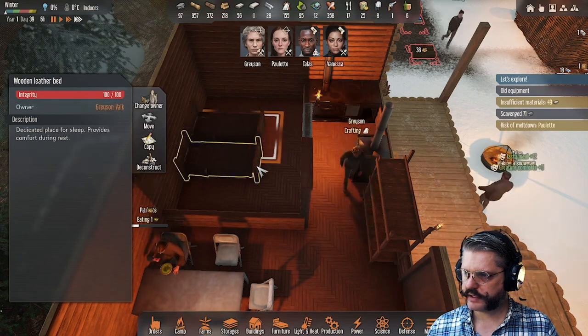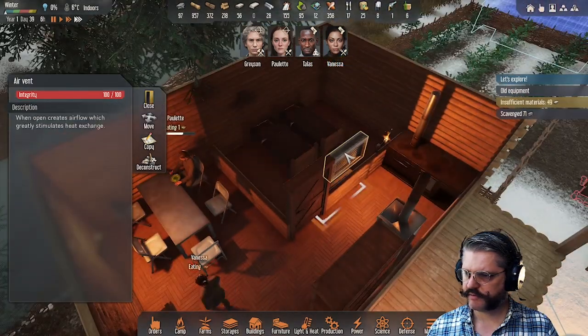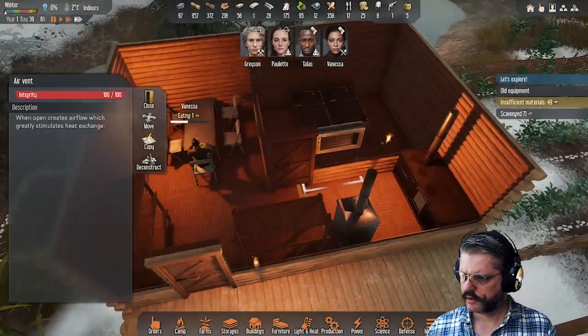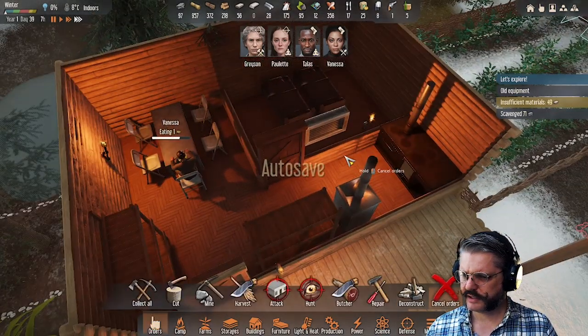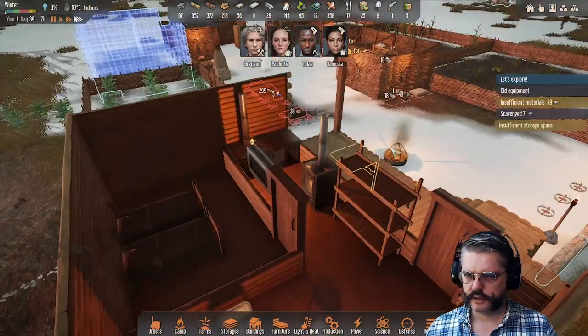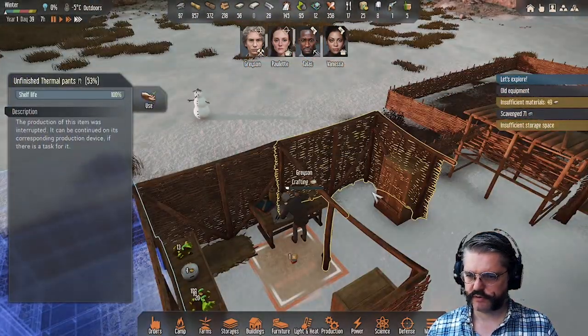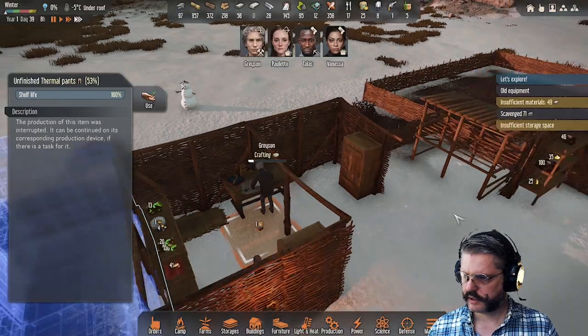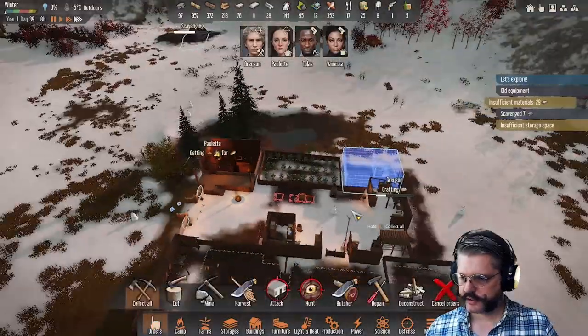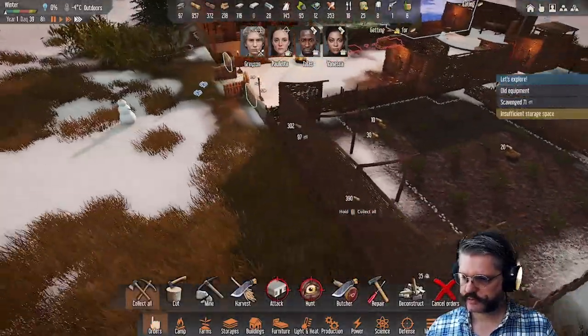See, it's 11 degrees indoors. 0 degrees in the bedroom. Is the vent open? The vent is open, but it doesn't... Insufficient storage space for whatever unmade pants. Okay, that's a small waste of resources there.